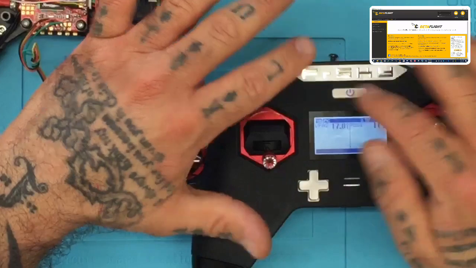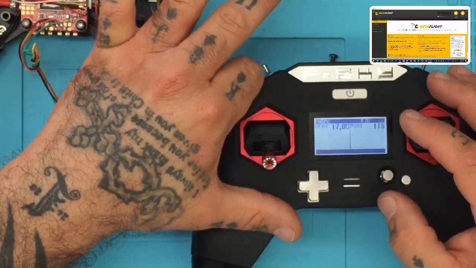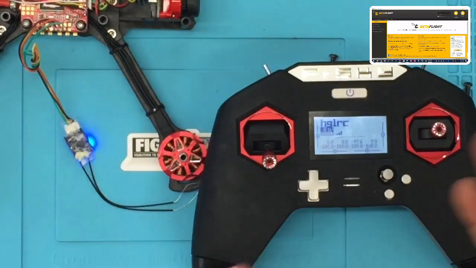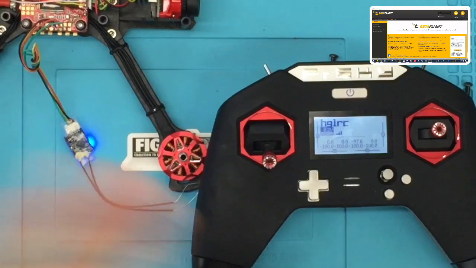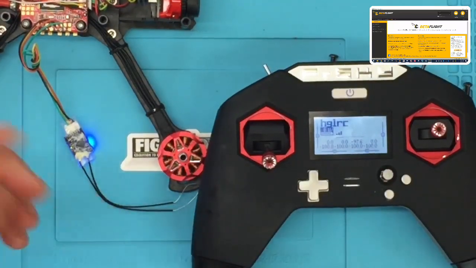Okay, so obviously we can calibrate the RSSI, but so far this is excellent. This is exactly what I wanted to see. And so you can monitor like that. And that's the benefit of having telemetry come through: now you can tell the radio, okay, if I'm flying line of sight, for example, and I want the radio to tell me if my battery's getting low, I can tell it. Automatically tell me through switches and programs, hey, tell me if I'm low. So looks like we're good.